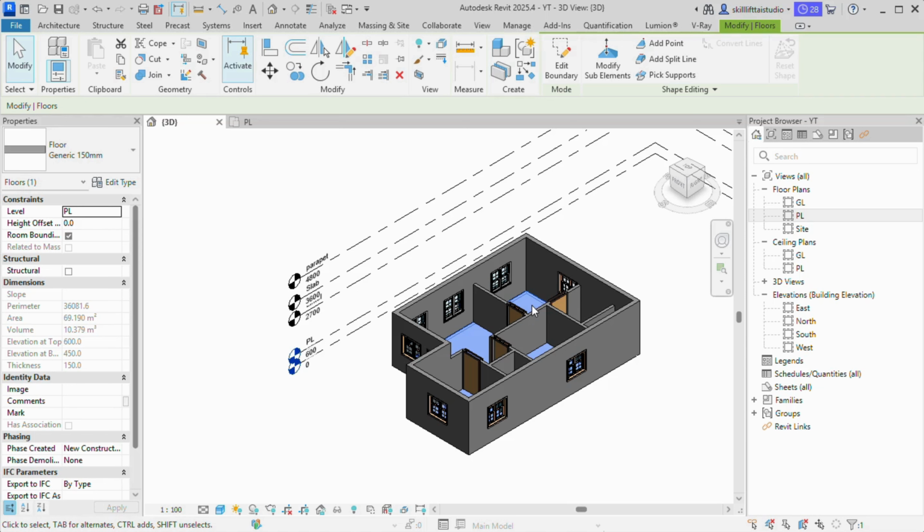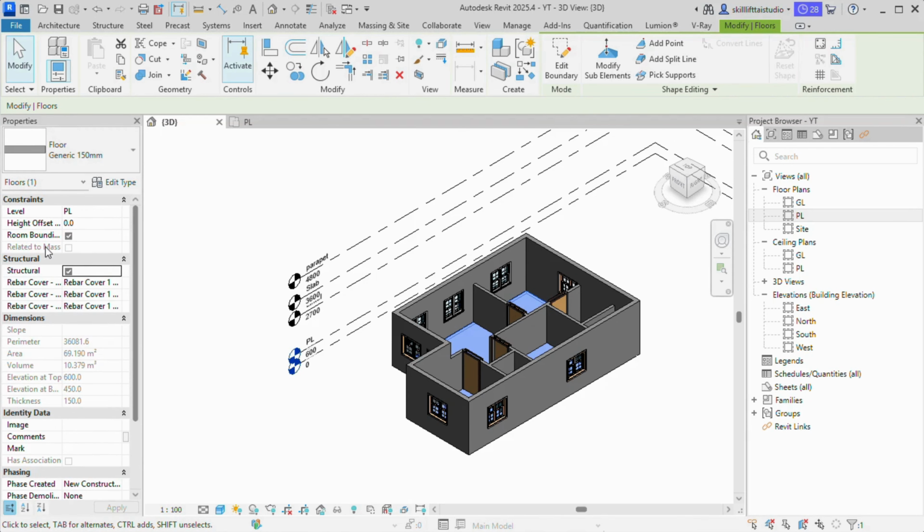Before that, if this floor is a load bearing one, see, because when we are constructing our first floor, second floor, all the slab becomes our floor, right? So it is a structural one. So when we are drawing the floors, we have to be careful that if it is a load bearing one, we have to check this. In properties we have to make sure that Structural is checked.